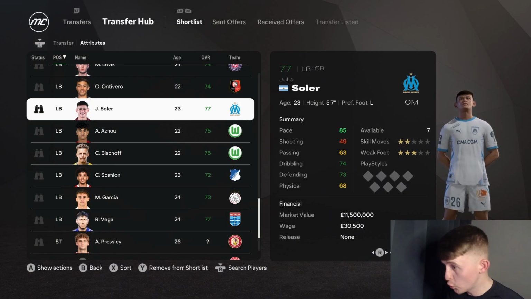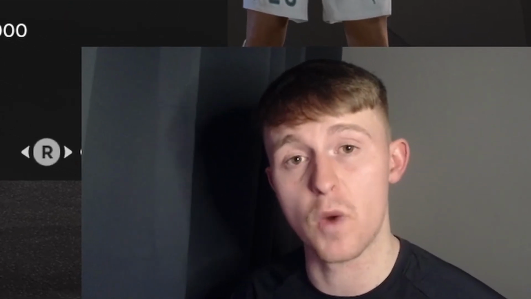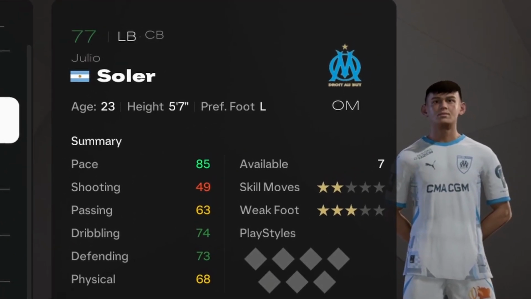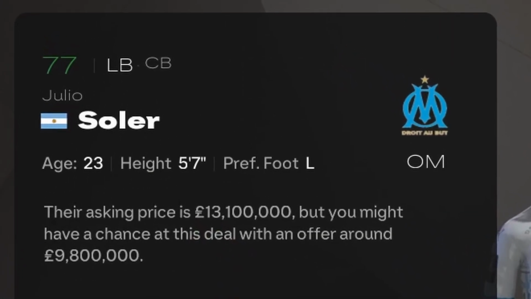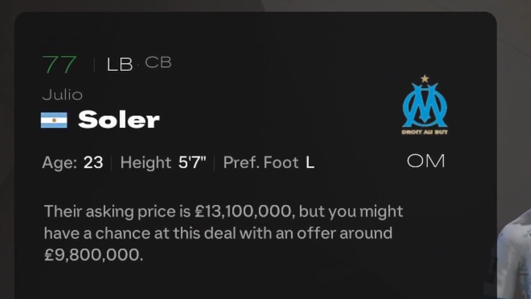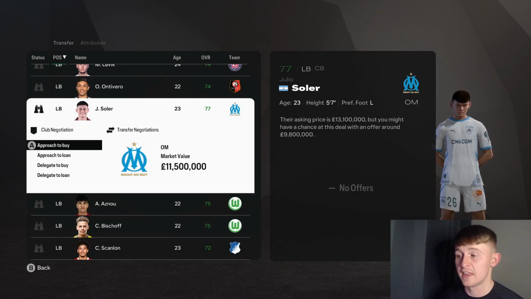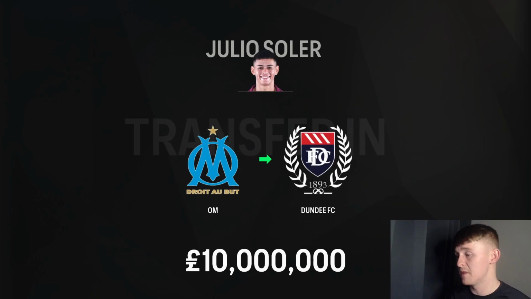And we have spent a good while scouting through the transfer market to bring in an ideal left back to Dundee, as we really want to use the rest of this money wisely. And we have identified Julio Soler of Marseille as our primary target. He's 23 years old, 77 rated, got pretty decent stats, but the main thing that draws me to Soler is we will only have to pay anywhere from 9.8 to 13.1 million for him, as his contract is expiring in 11 months time. Just think he would be a very good signing, and I really hope he could grow past 80 rated in this rebuild. And we have brought Julio Soler into the club for just £10 million, which I think is a really good deal.